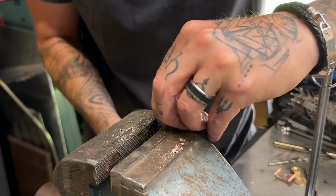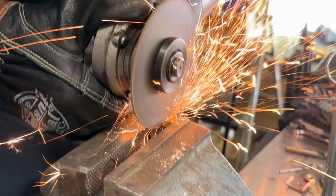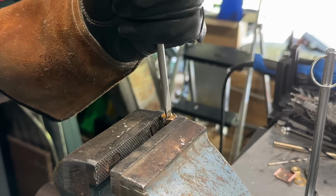Big shout out to my friend Stu who taught me this one back in the day. My friend Stu taught me if you can't get something on it, try and get something in it. Check this out. We're gonna cut a slot right in the middle and we're gonna use a screwdriver. Simple as hell, but this is gonna work awesome.